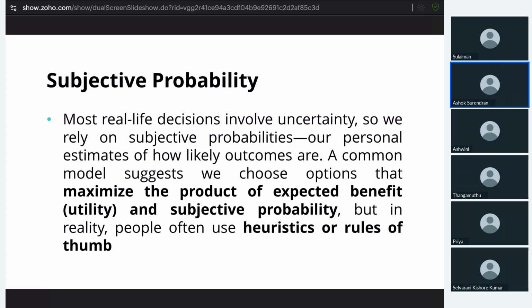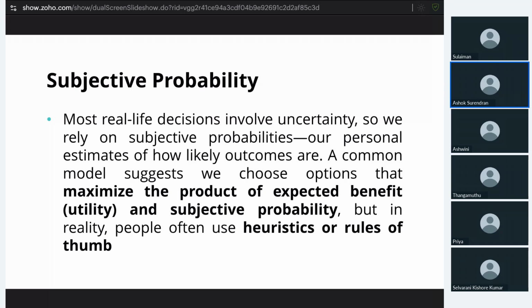Your utility versus the subjective probability. You want to have higher returns. That is your utility. And the subjective probability is, based on your research, you believe that it will grow by 20% minimum. So this way you make a decision based off subjective probability. So this is what subjective probability is.